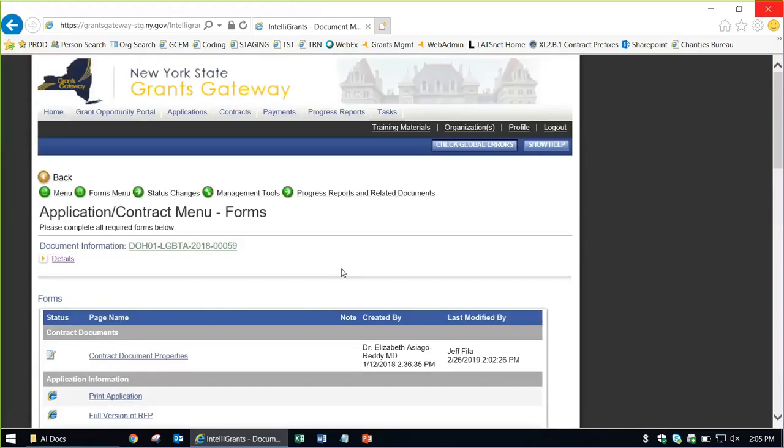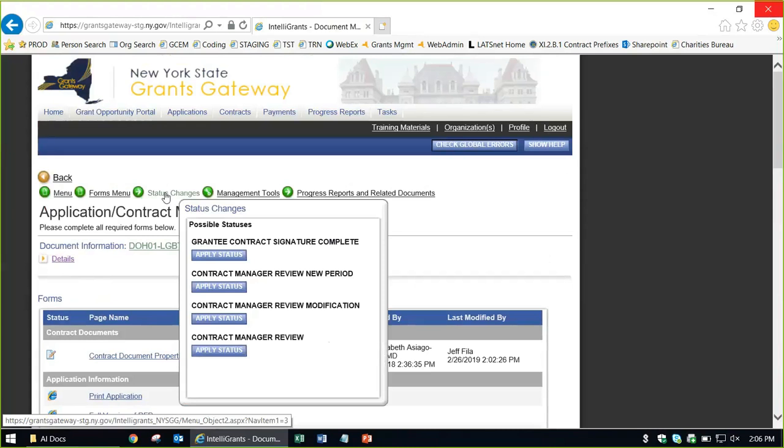So remember somebody had just said in the chat to me they missed the status change thing, how that works to send it back. So when you're sending your document or your contract to the next status, you hover over status changes. You can click on it actually too, and you click on the status you want. So before we did contract info submitted because we submitted it back to our program manager. Now our statuses are, we can sign it, we can send it back to the contract manager. If it was a new period, meaning period 2, period 3, that's not where we are, so this button wouldn't work. Same deal with a modification. If we were in the middle of a modification, it allowed us to do that, but we're not doing that right now, so that button won't work.